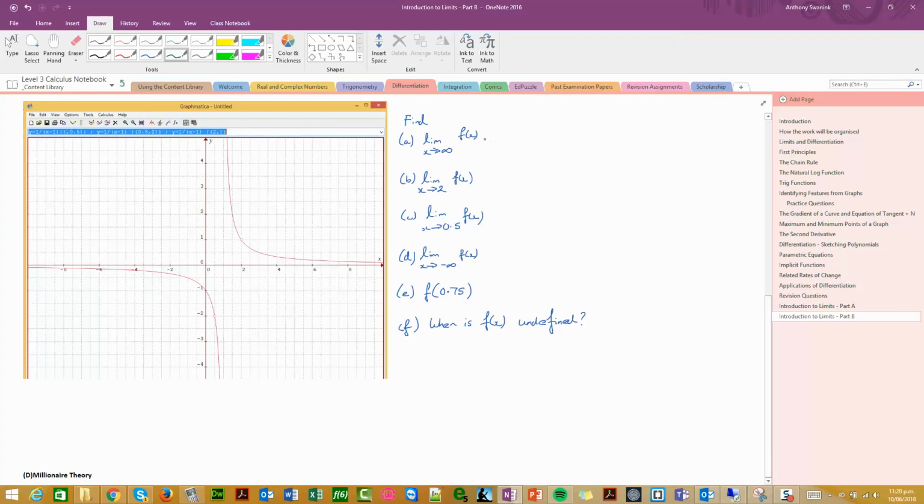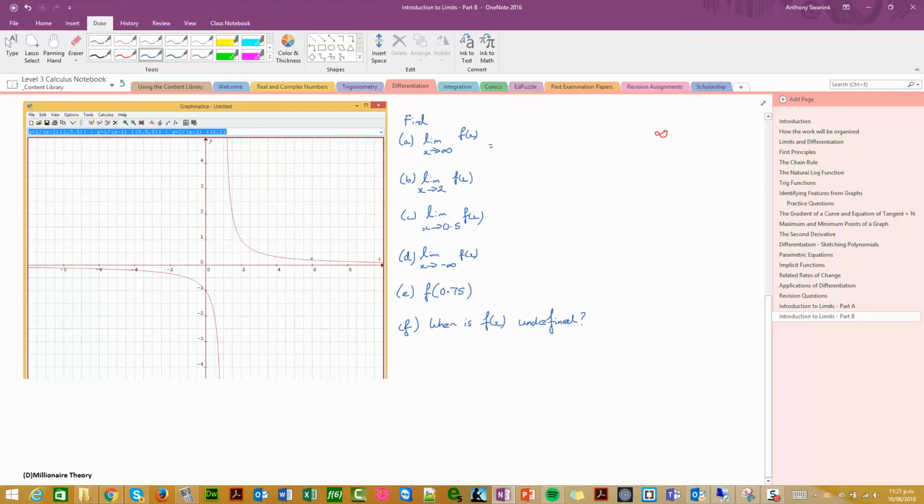Okay, and it's an opportunity to have a look at an idea that we haven't discussed before, and that is this idea of what's called a limit to infinity. So we've got this infinity symbol here. Okay, and what does that mean? What it's asking you is saying, well, what's happening to the function when you make x extremely large? That's all that's asking.